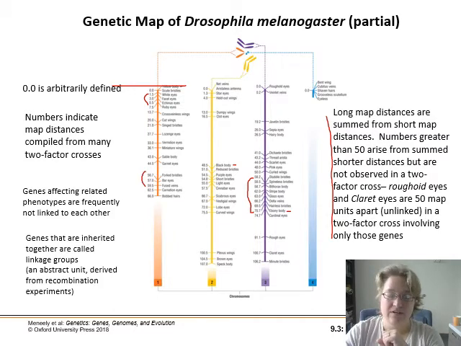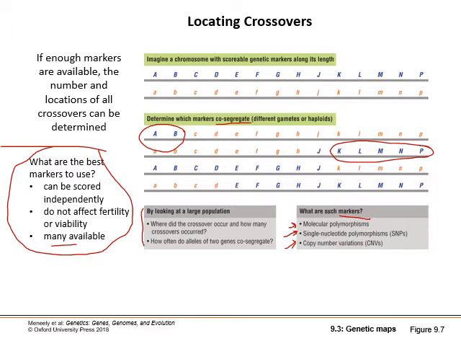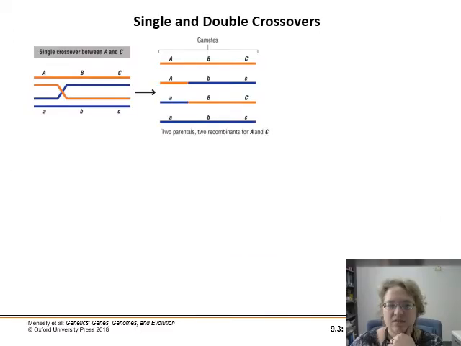So there's our numbers that are all summed together in order to get those long map distances there. So a lot of work went into this. If you were doing the Morgan lab, you're going to be talking a lot about genetic mapping and the various people that were working on it. So far, we've just been looking at a two-factor cross. But we're going to go and take a little step further and look at a three-factor cross.